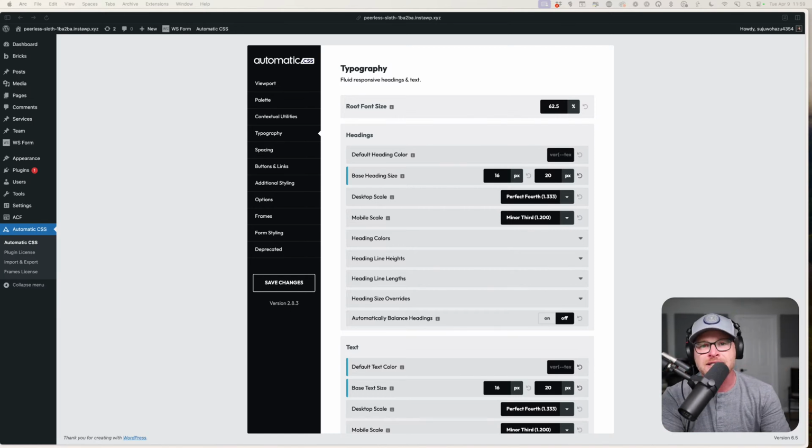The problem is, and this is really with every framework, I think, you kind of need to know that ahead of time. You need to plan for that. It's really helpful if you know that's going to be the case ahead of time, because when you're building a site that's going to switch between schemes, you need to protect certain areas from changing. And you usually do that with a utility class. Like in Automatic CSS, you use color scheme main. So I'm going to lock this section or this block, whatever it is, to the main scheme so that when people toggle, it doesn't toggle. It stays there.